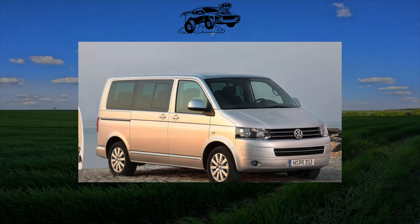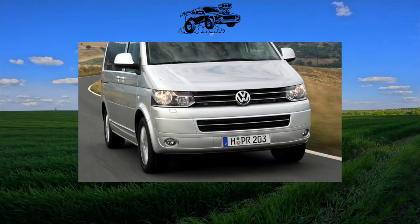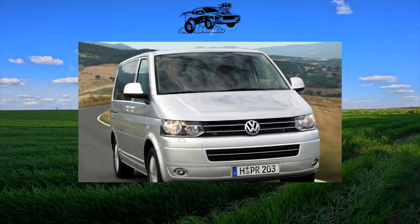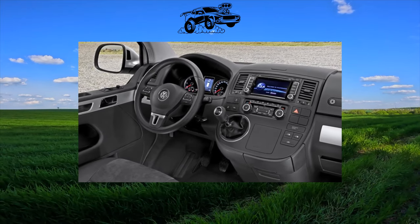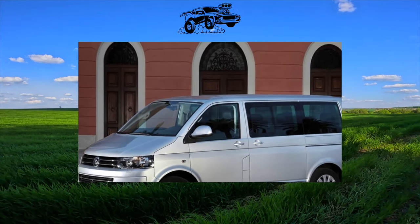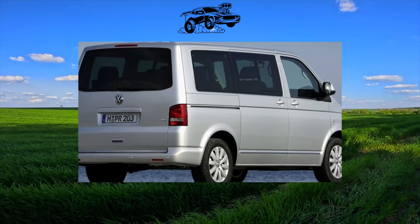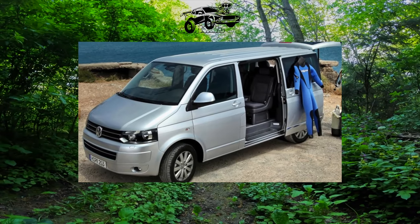There are plenty of people who want to buy such a versatile car as the Volkswagen Multivan, but not everyone can afford it. Accordingly, a used Multivan is in much greater demand than a new one. In this class of commercial vehicles, Volkswagen Multivan is considered the undisputed leader, which is confirmed by its by no means humane price tag. The client pays not only for the progressive design and high quality of materials and workmanship, but also for the unprecedented durability and indestructibility of this car.